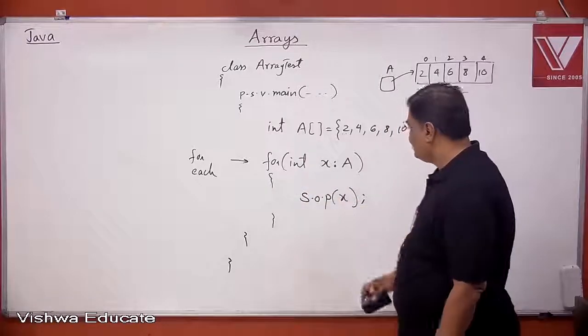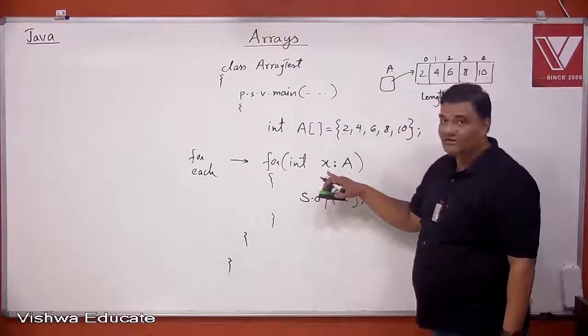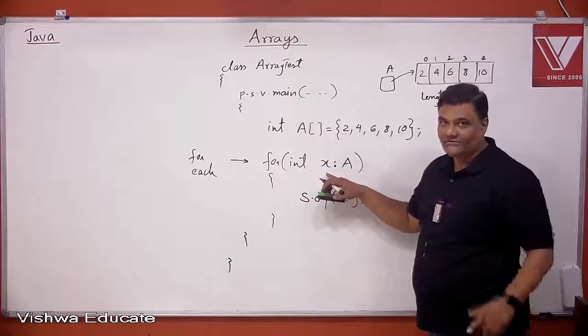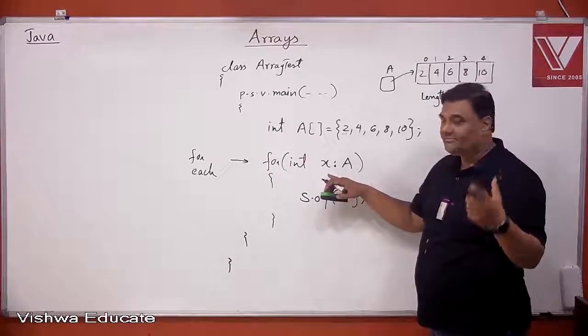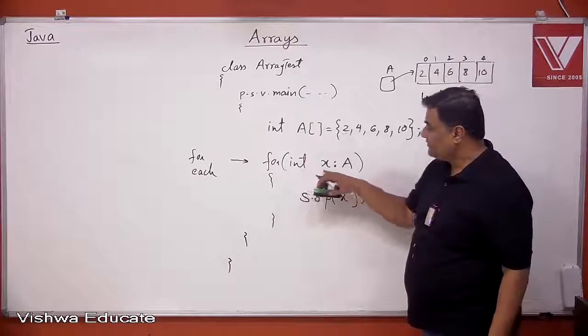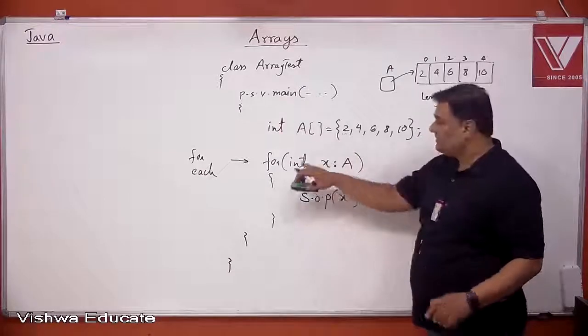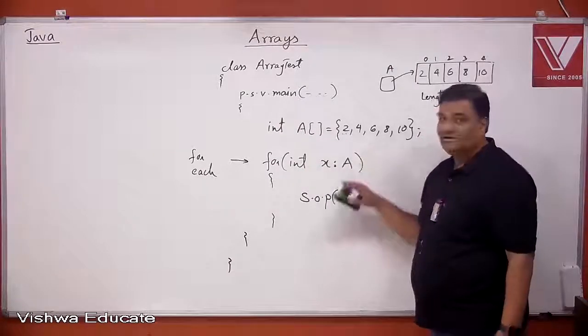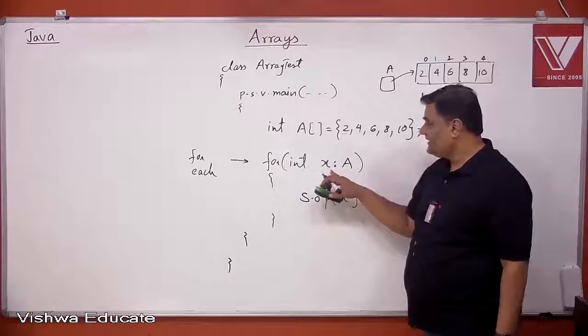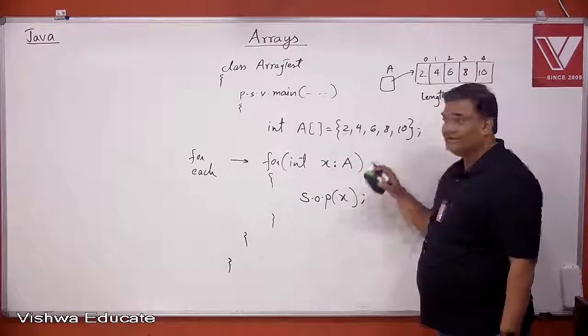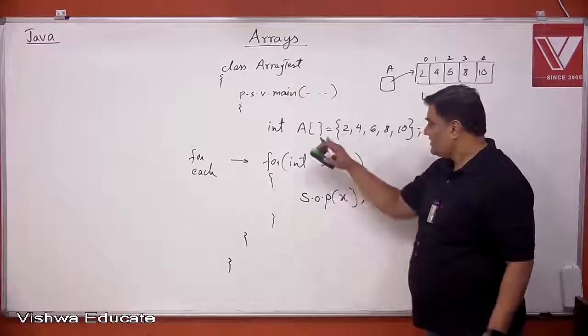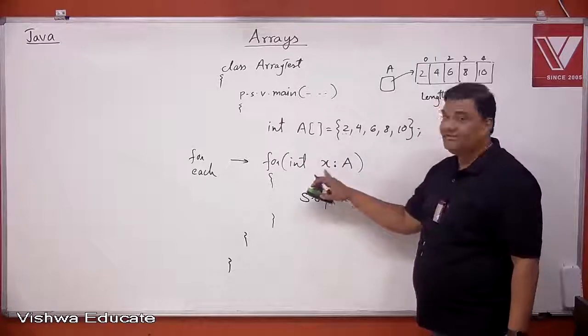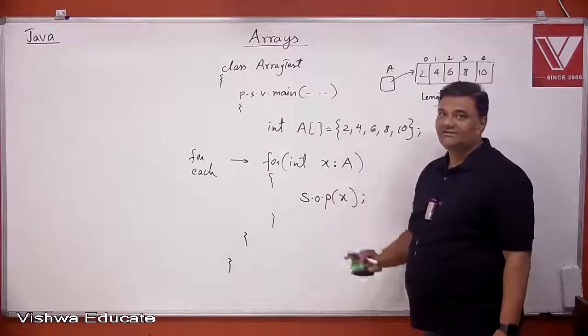So take this one. The points that you have to note down, I'll just repeat them. So instead of dictating, I'll just repeat them. The point you have to note down is that the for each loop is useful for collections. It also works for an array. So x will be a variable that is representing all these elements of an array one by one. So this will traverse through an array by taking one element at a time. That's it.